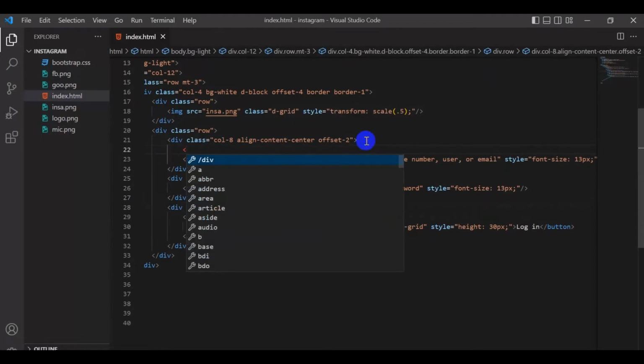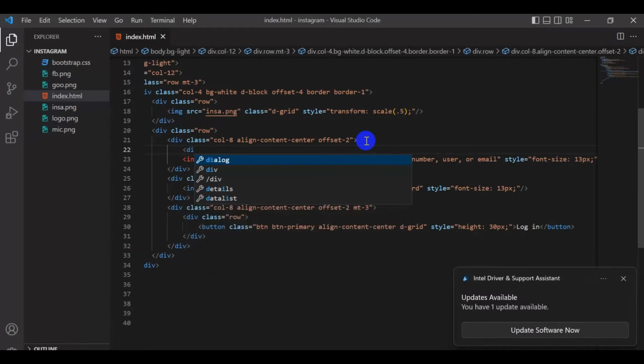To get the input fields and button to align together, I have to insert another div as row.